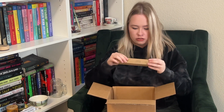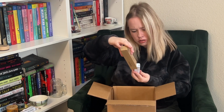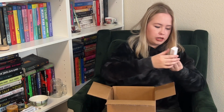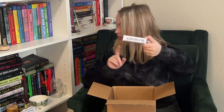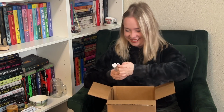Oh, another one. I wonder, were we supposed to get two? I don't know if we were supposed to get two, because I got another one here. But this one is a little bit messed up because it's missing the S in desires. So I'm glad I got two because this one is faulty. This one is not spelled correctly. So, well, I have a bonus one, I guess.